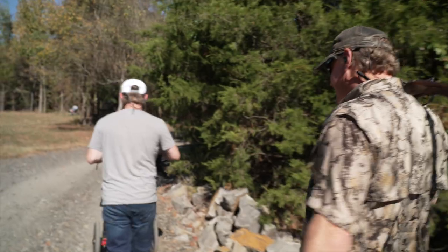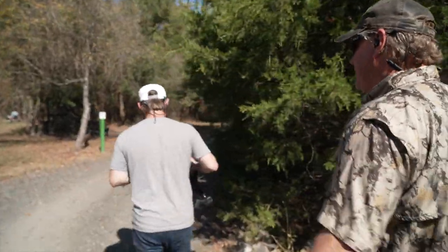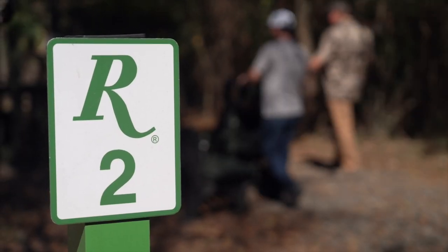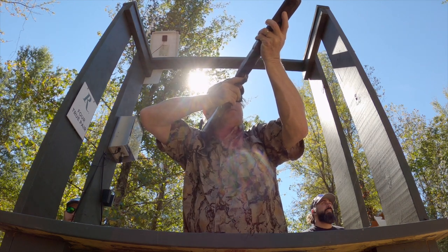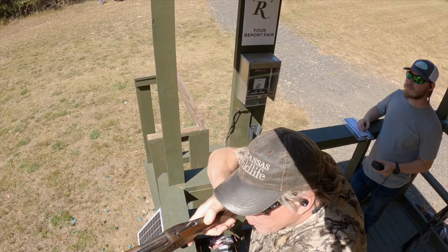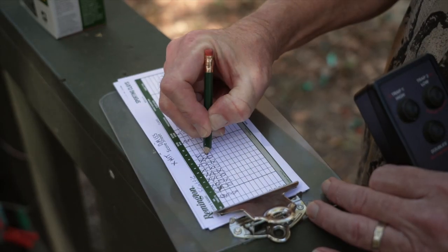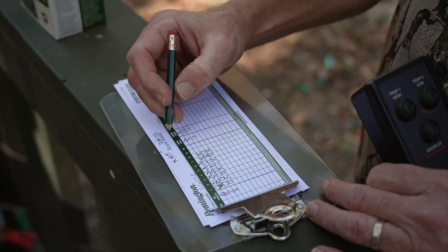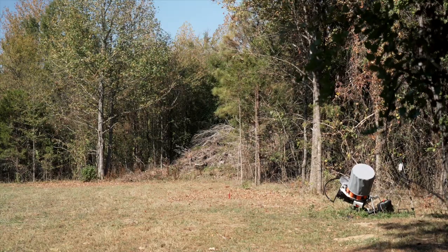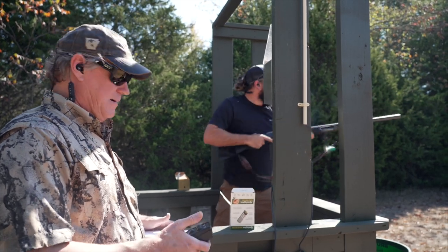Even if you're not a hunter, Sporting Clays is just a lot of fun. I kind of equate it to golf. I'm not much of a golfer — I'll play one or two rounds a year — but it's very similar in how the game is played. You can go by yourself or with a group. You have multiple shooting stations; there are 13 at the Remington course. Just as each hole in a golf course is a little different and you have to hit the ball a certain way or in a certain direction, each station on a Sporting Clays course is different. The way you swing your shotgun, the way you pick up the targets — it's all different. So it's a lot of variety throughout the course.